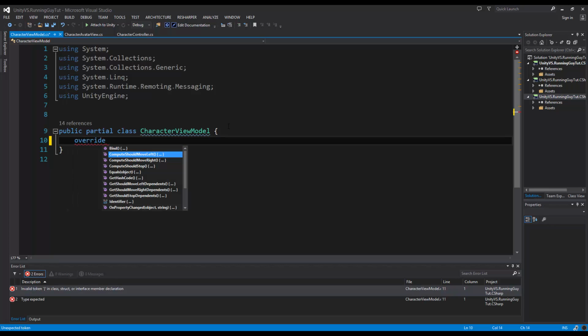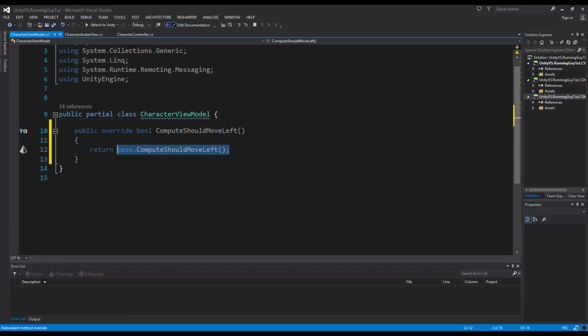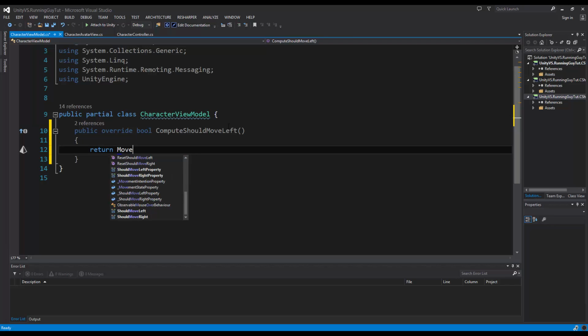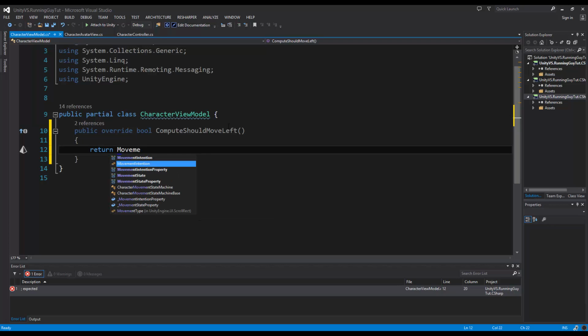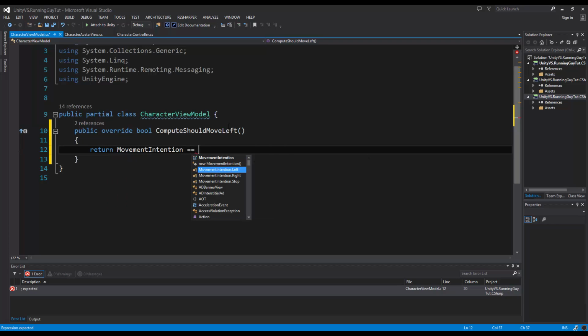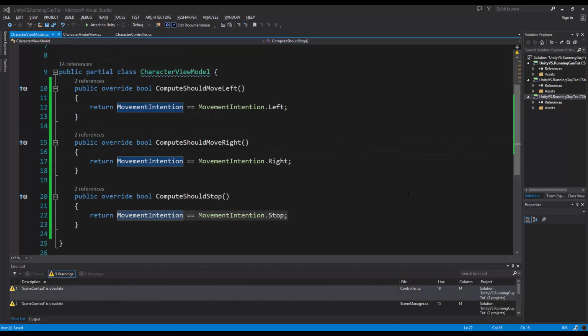They're called compute should move left, compute should move right, and compute should stop. For example, for compute should move left, I will just return if my movement intention equals to move left. And it is totally the same for the other two guys.